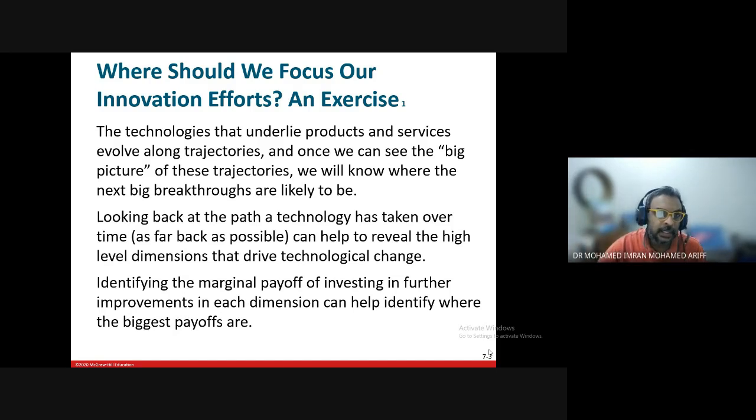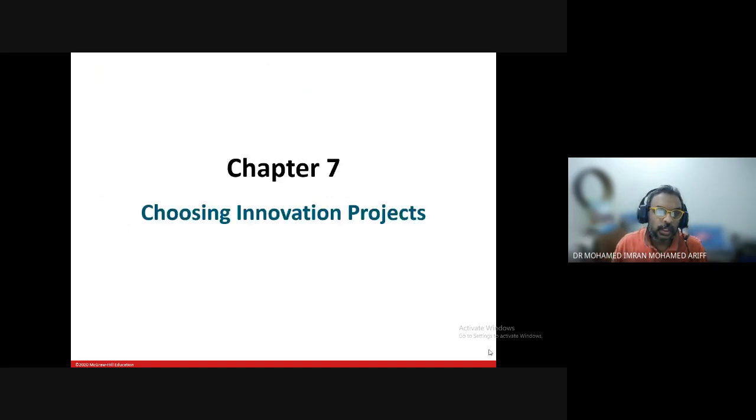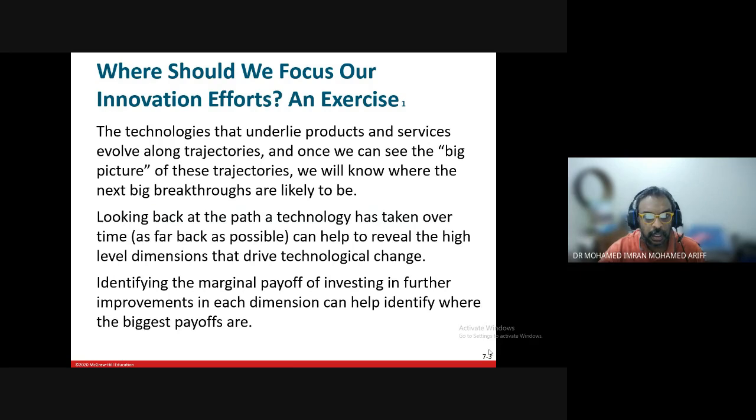So what this passage is saying is that in order for us to choose the innovation, we have to see the current big picture. And based on the current big picture, where is the next breakthrough? What is it going to become in future? Tengok sekarang what is the market like, and tengok in future what is the market like. Okay, what is the market like?